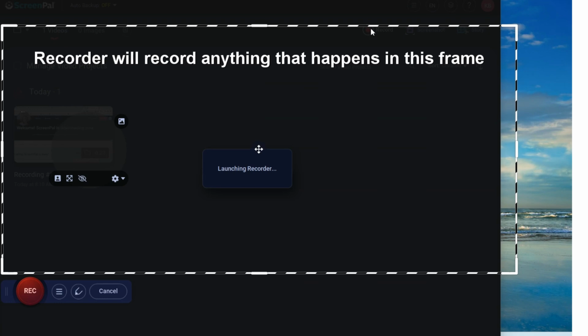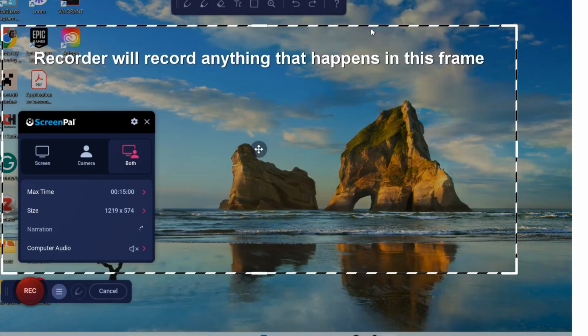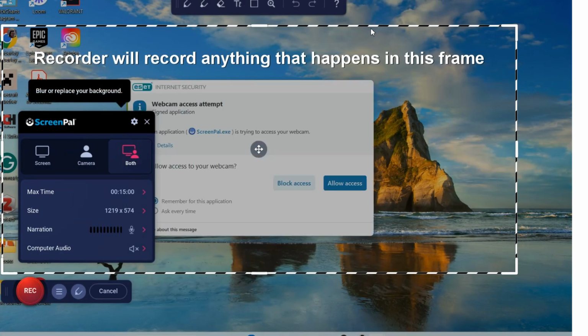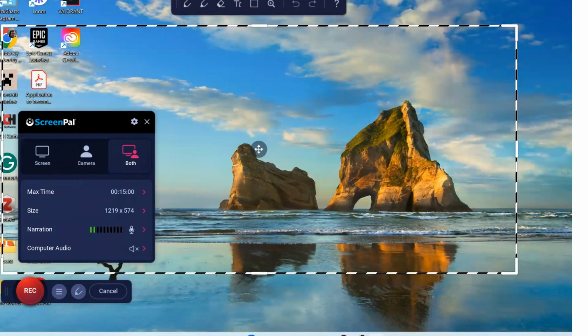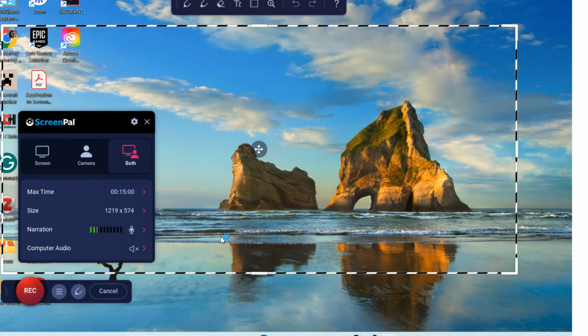This is what I would do if I was making a presentation. So you can see, I have to allow access. That's my virus protection that was giving me that. Okay, so there is a record button down here, and to start my recording, I'm going to go with that. First, I'm just going to pull up a presentation to show you how we might make a speech.